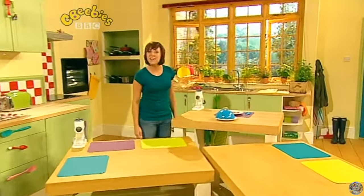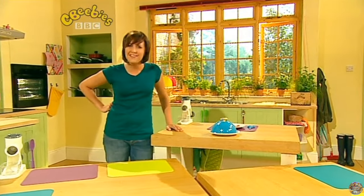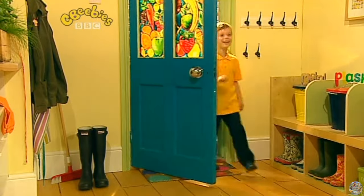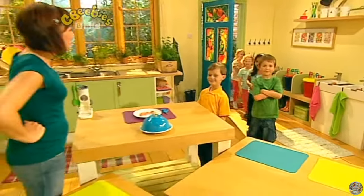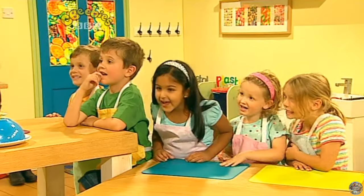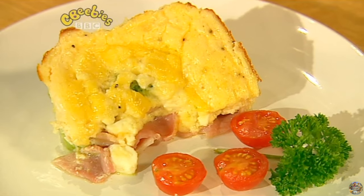Hello, lovely to see you. I'm just getting ready for today's recipe. It's going to be so yummy and I can't wait. Come in. Hi Katie, hi Joshua, hi William, hi Isha, hi Erin. Well, thank you all for coming. Now, do you want to know what delicious recipe we're going to be cooking in the kitchen today? Today's mouth-watering recipe is going to be baked courgette with parmesan cheese. Doesn't that look yummy, everyone?